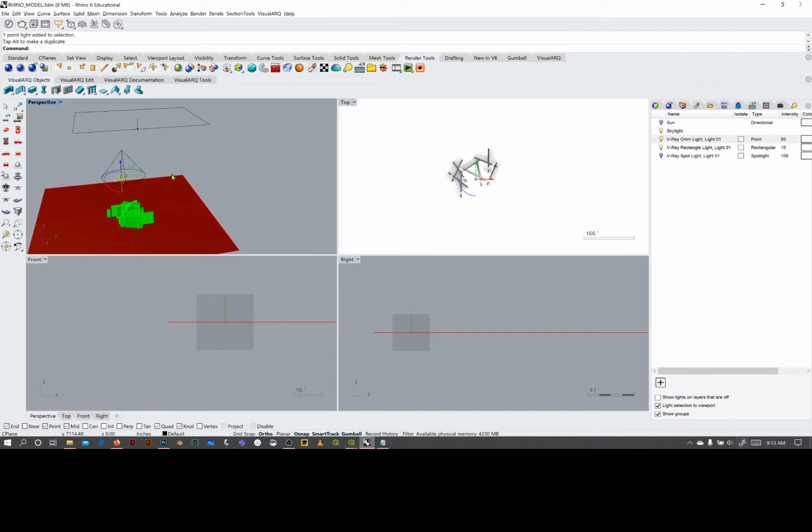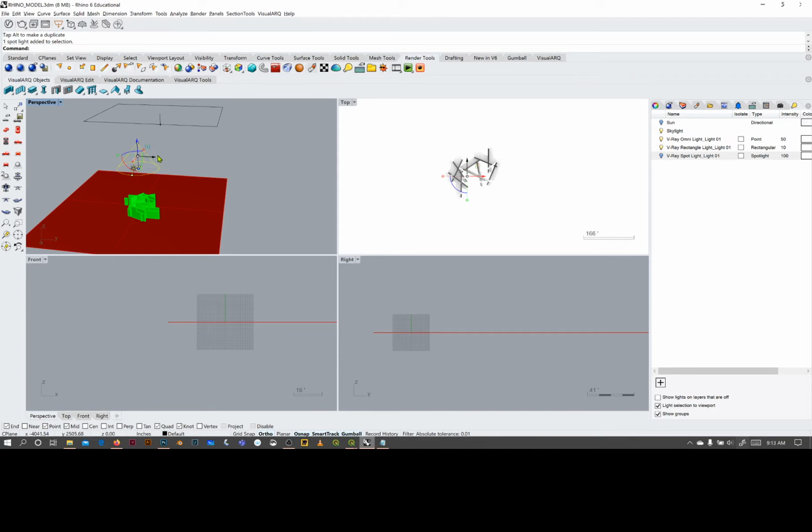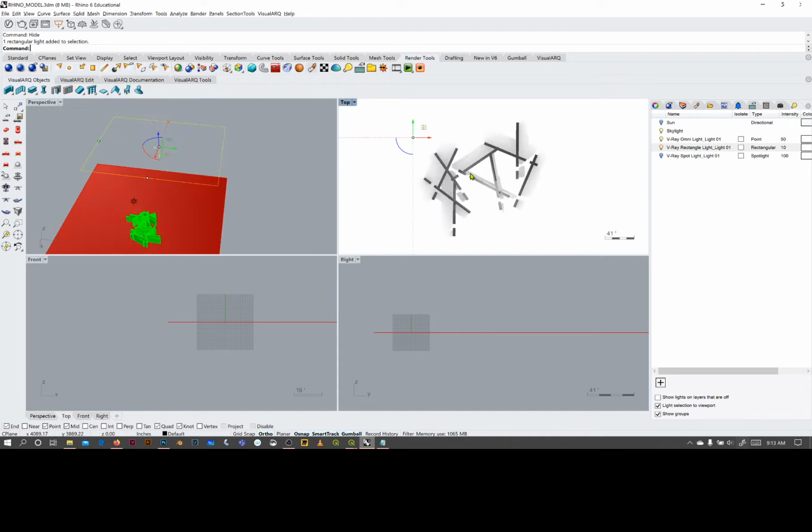So I position it in perspective view. You can just drag it with the gumball. I can actually hide that light. It's not even being used. And then this one is just an overall light that's washing out things, bringing in a little bit more light to the scene.